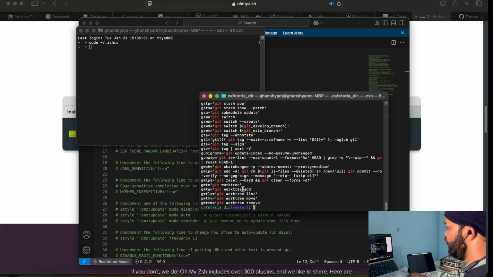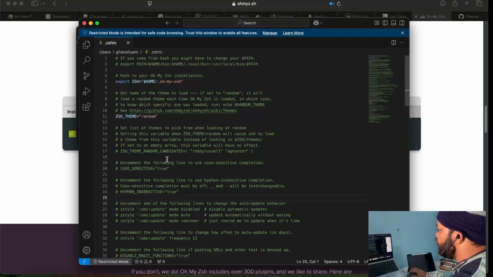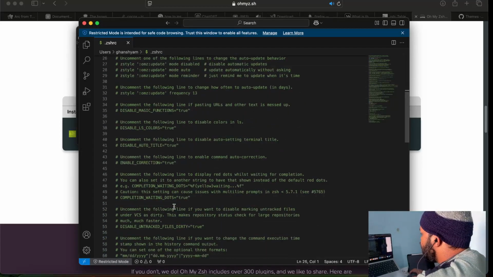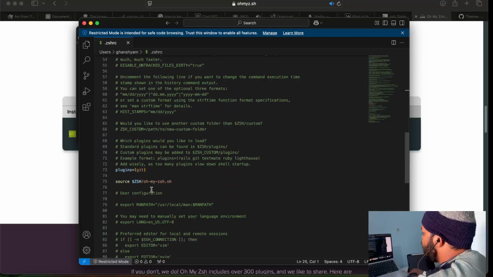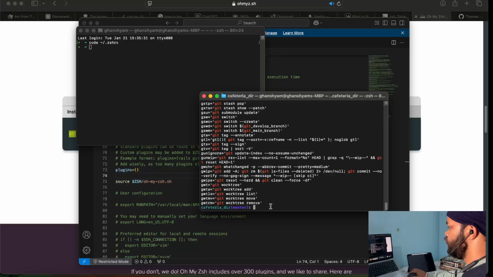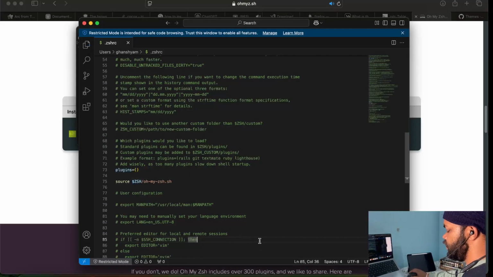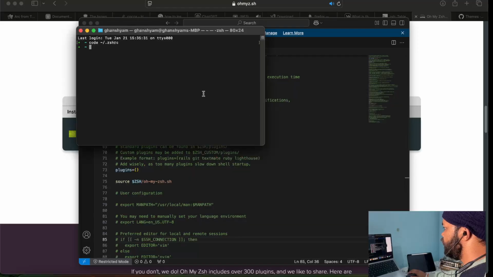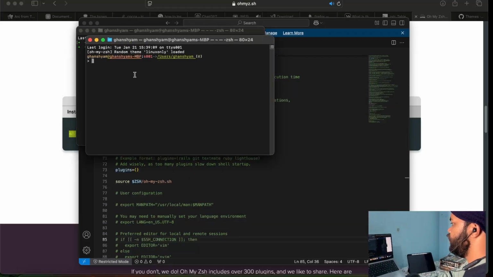So if I come to this .zshrc file, you will see the plugins. Inside the plugins, you have this git. If I remove git from here, it is empty now, right? And I just need to do the alias again. Now we have to source it again, right? Save it. Command save it, close it, and then command new.